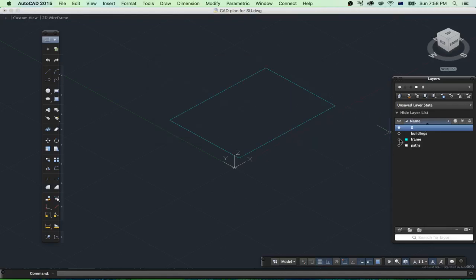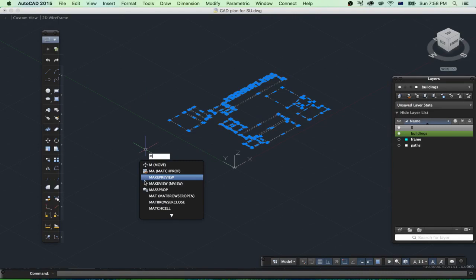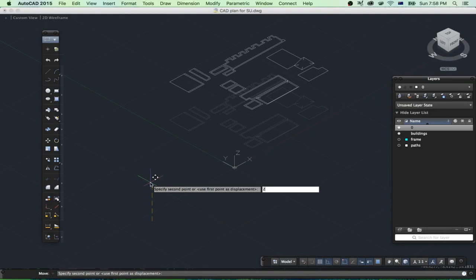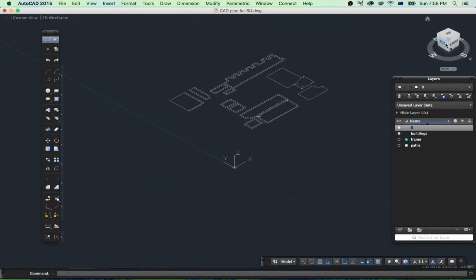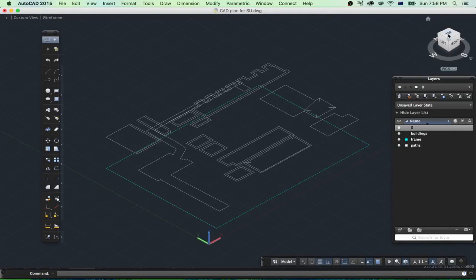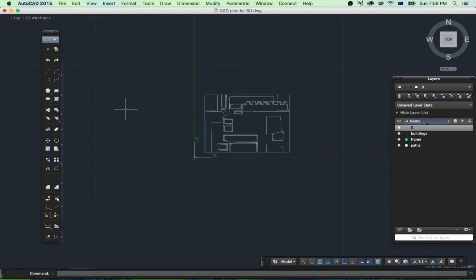Frame, we'll just leave at the same place. Building, select, M for move, click, make sure it's going straight up, and 20. If you go to front and you turn your other layers on, you can see that they're separated. And if you go back here, then you can go top, and you can see that everything is in the right place still. If one of your layers is out here or here, then something went wrong. And just go Command Z or Control Z and go back until it's fixed, and then do it again.